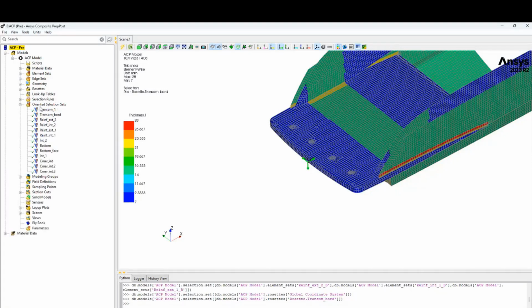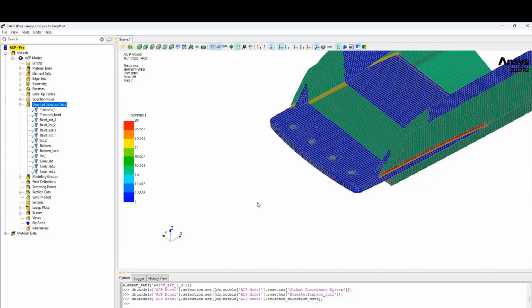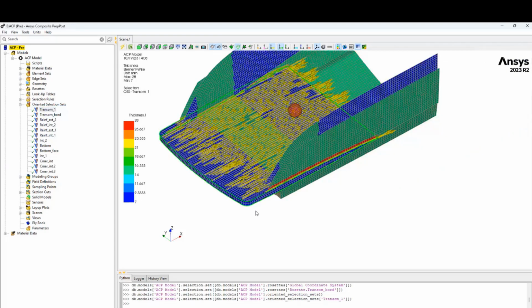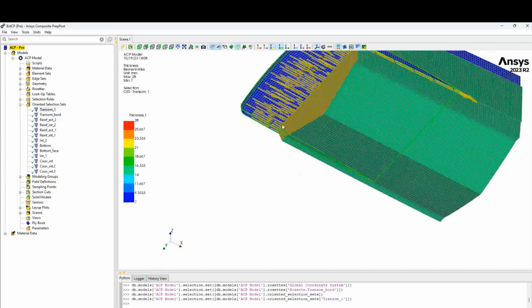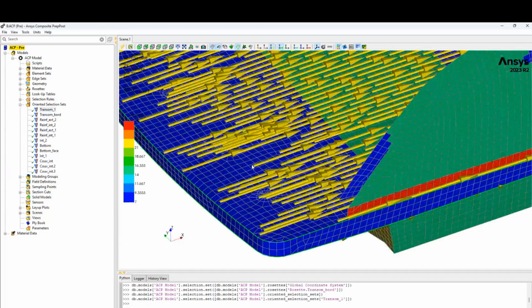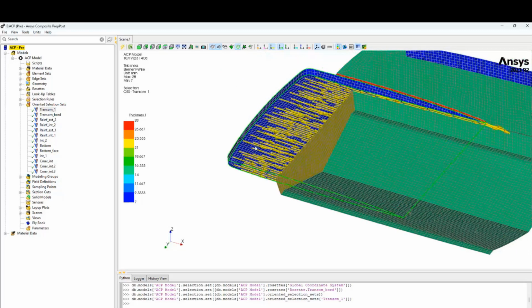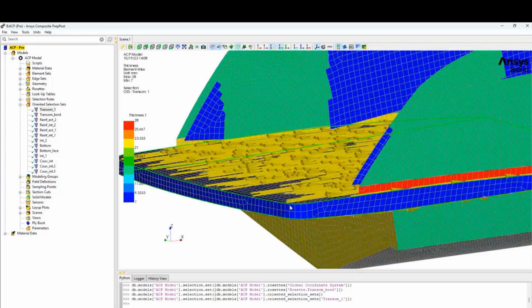Then the most important thing are the oriented selection sets. That's the real surface we are going to apply each layer of the composite material. That means, for example, here I've created one to model the transom part. We can see we have one superior layer here, and a bottom layer here, and some lateral ones, like this vertical one that envelops our transom.